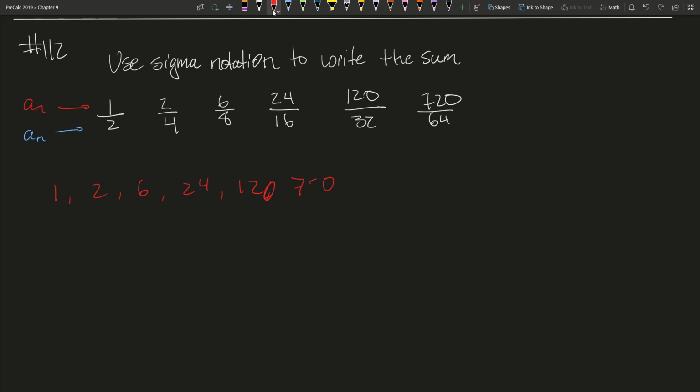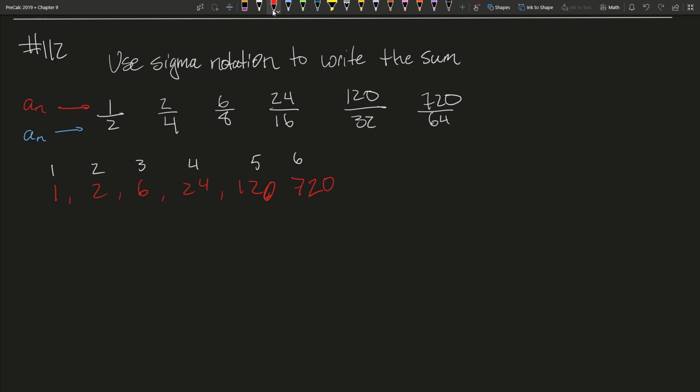So if you look at this for a couple of seconds, it might not seem obvious what the rule is, but we did go over this briefly. We need to be able to get from the terms in white to the terms in red. So we need a function of the things in white in order to get to red. So we need to be able to get from 1 to 1, 2 to 2, 3 to 6, 4 to 24, 5 to 120, and 6 to 720. And if you think about it long enough, you should be able to get that.